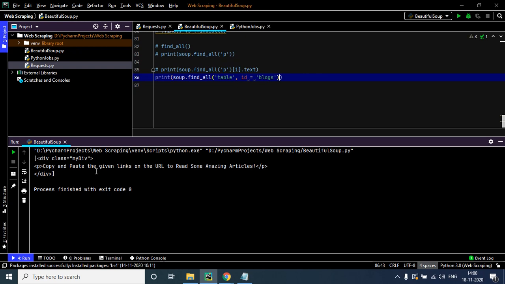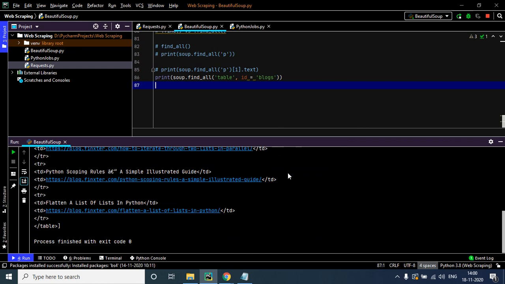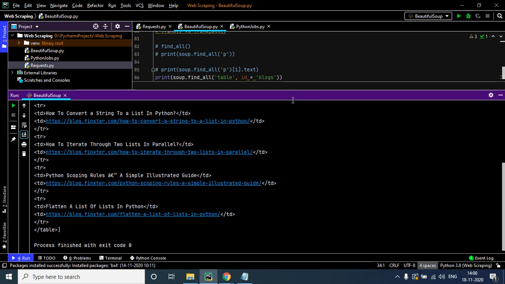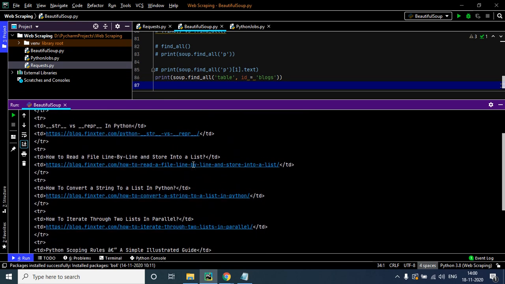The only difference in this case is we do not have any underscore for ID as we had for the class. So let us try and execute this code and see if this works for us. And as you can see, we have successfully extracted the table and printed it on our output screen.